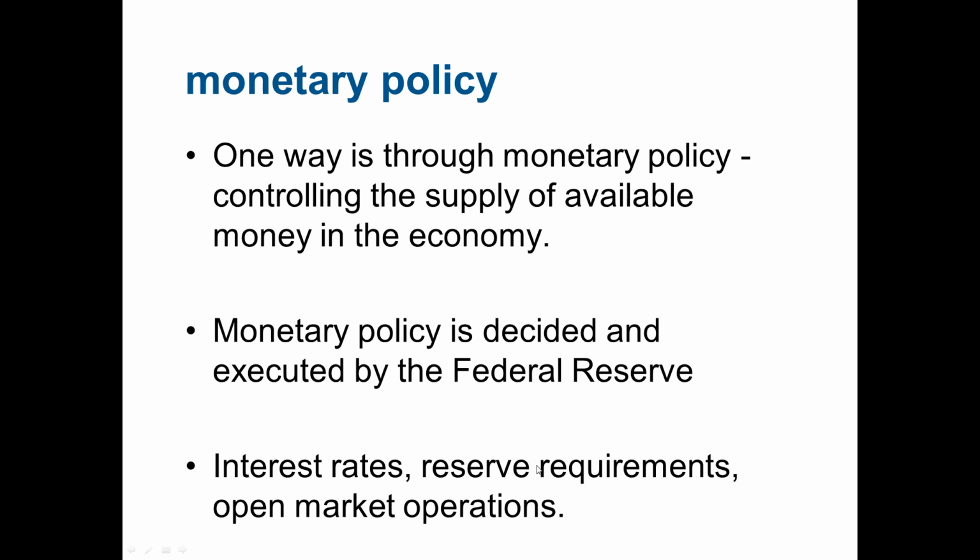The Federal Reserve can also change reserve requirements such that if banks are allowed to take money out of the reserves and set less aside in the fractional reserve system, lend more, this can increase the amount of money that's in the economy as well. And also open market operations are where the Federal Reserve, in order to take money out of the economy or put more money into the economy, they can buy or sell government bonds.